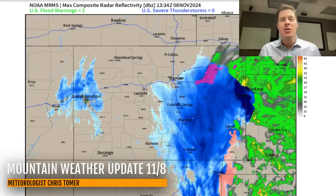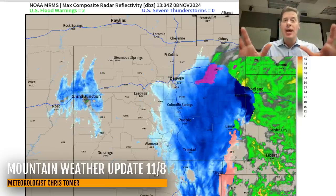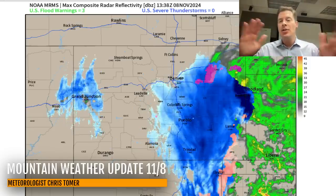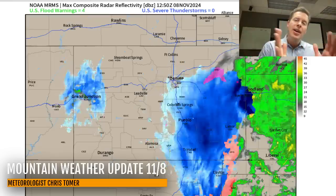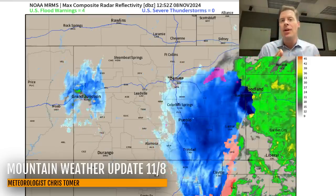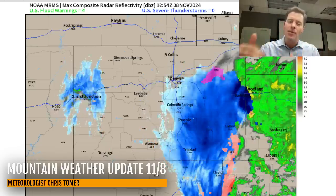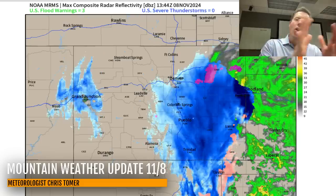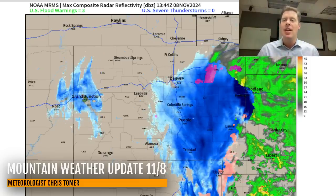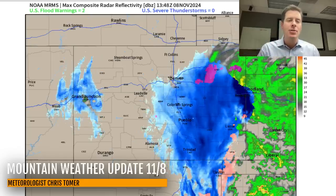Here's our storm system finally making its move out of New Mexico and into Colorado. You can see it's pushing that whole shield of snow up I-25 towards Denver and the front range, with heavy snow over the eastern plains. All of this, along with an easterly and northeasterly wind, will help to drive snow production and upslope flow up against the base of the foothills of Denver, the Palmer Divide, and that'll run all the way up to the continental divide towards Loveland, A-Basin, Winter Park, Summit County. That's the snow — it's on the move this morning.